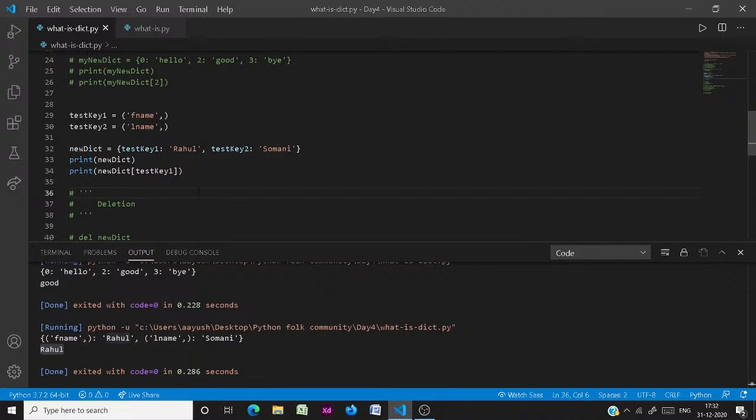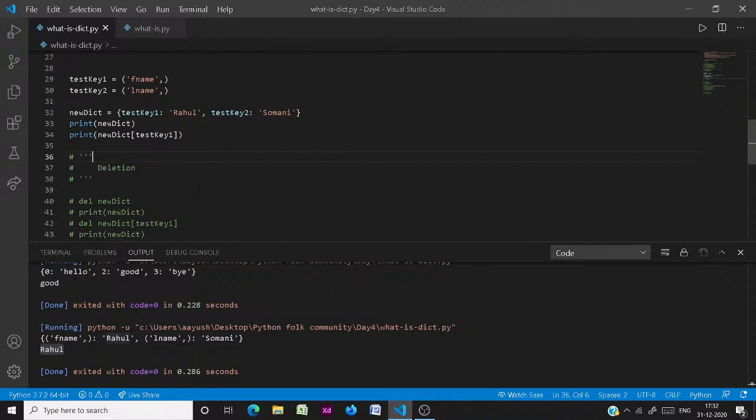It is also possible, like in lists and tuples, deletions are also possible in a dictionary. Now how do we delete? We delete using this del keyword, right? So this new dictionary I am trying to delete, and again I am trying to print the content of this new dictionary. So what will happen?